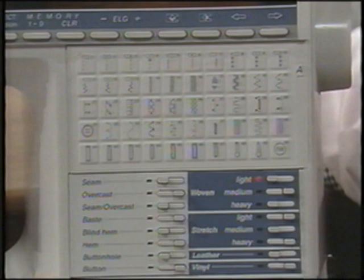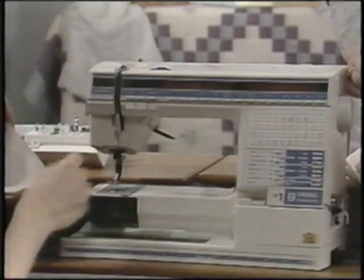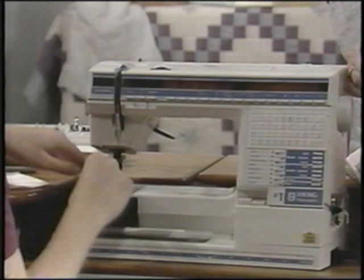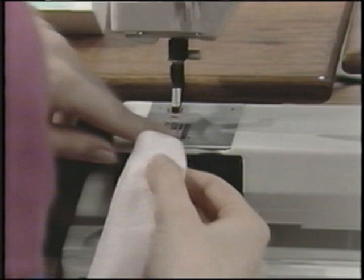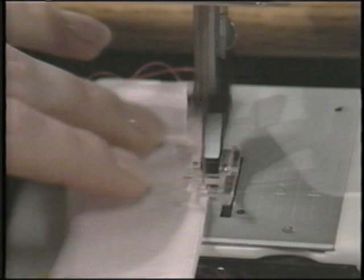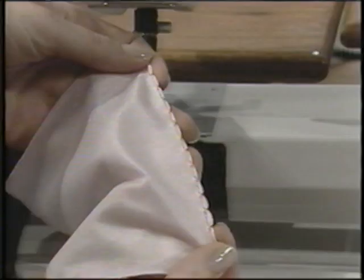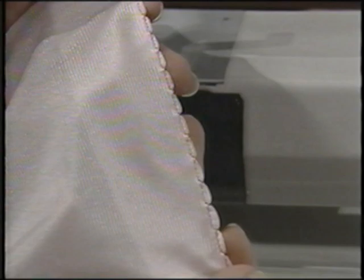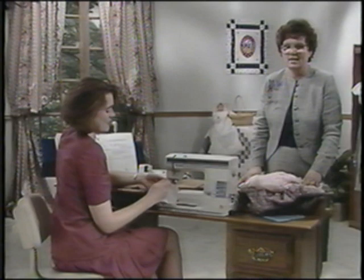Touch stitch A30 and touch the side-to-side mirror image. We'll use presser foot B, the transparent one, and fold up a one-inch hem along one edge of the fabric. For best results, sew along the stretchy edge. Line up the fold edge of the fabric with the center red line on the foot. Stitch along the edge with the zigzag just jumping off the edge of the fabric — that's what forms the shell. For a finished double-turned shell edge, snap on the accessory narrow hem foot. This technique is most often seen on ready-made lingerie but is pretty for baby layette items, children's wear, and home decor as well. You would then trim away the excess hem up to the shell edge from the wrong side. On fabrics that don't shell easily, you may want to increase the upper tension.